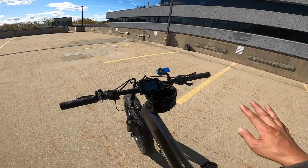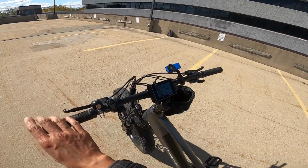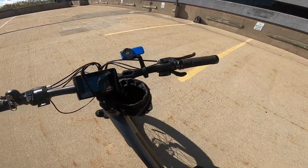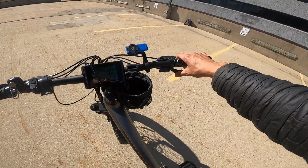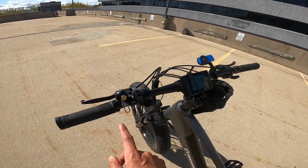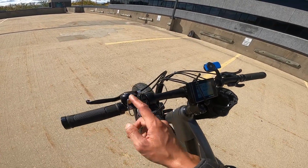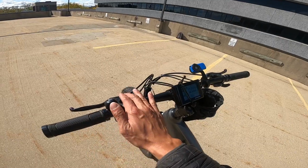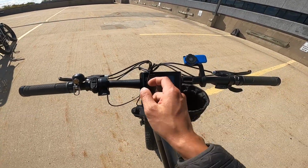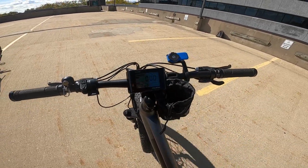Looking at the handlebar, flat handlebar, grips are fine, rubber, normal grips. Maybe I might replace them one day with some Ergon grips, but for now they do the job. 8-speed shifter. Throttle over here does not come with a bell, so I added this bell here. Because of the spacing, I put the bell over here, but normally everything's slid over a little bit more. Brakes do the job, and then I added a Quad Lock and this cup holder here.